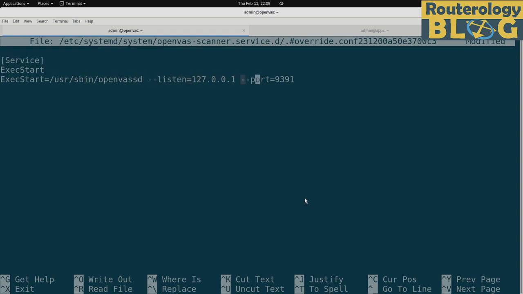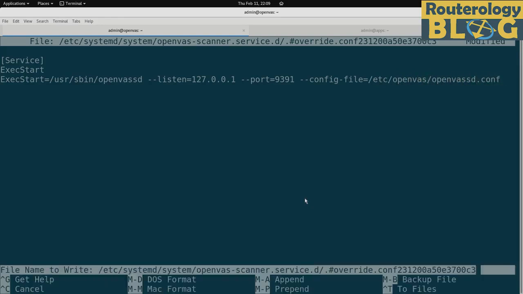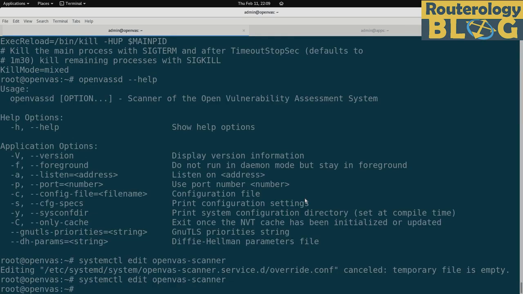Okay, right here, the config file. This is the default path that the OpenVAS scanner is looking for the configuration file. Let's see, openvas.conf.